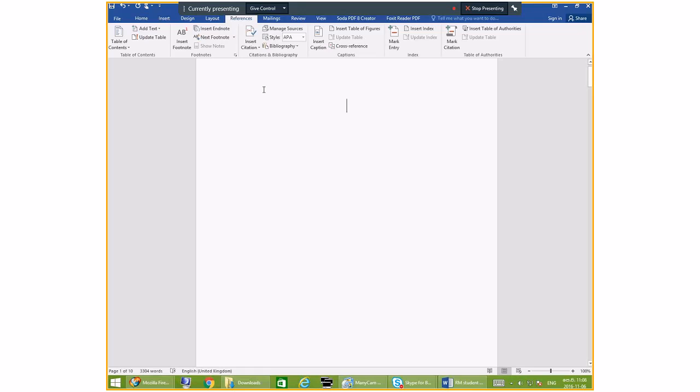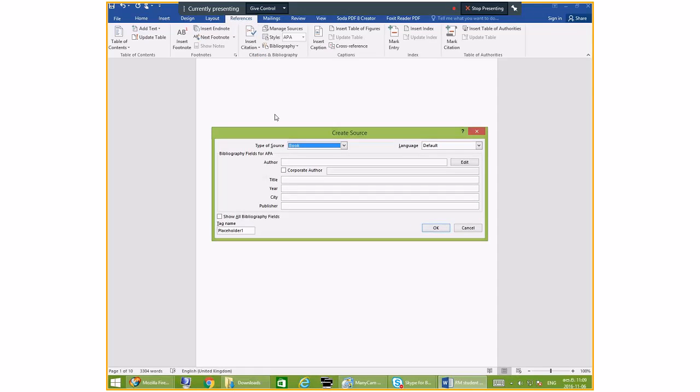Therefore, once you read and select the article, what you have to do is insert a citation into your document. Go to Insert Citation. This credits sources of information by citing the book, article or other material. You can choose from a list of saved sources. Now go to Insert Citation, then Add New Source. Then you will find this type of window, and select that your article is a journal article.